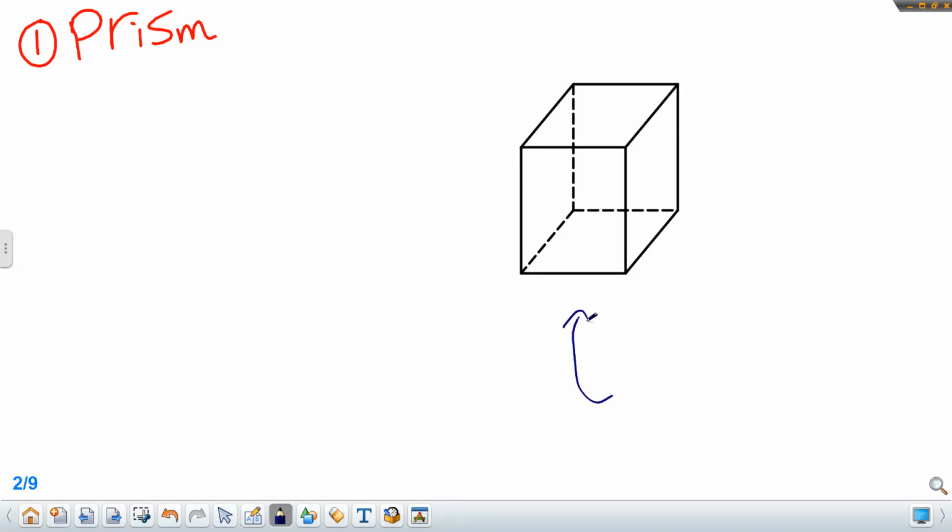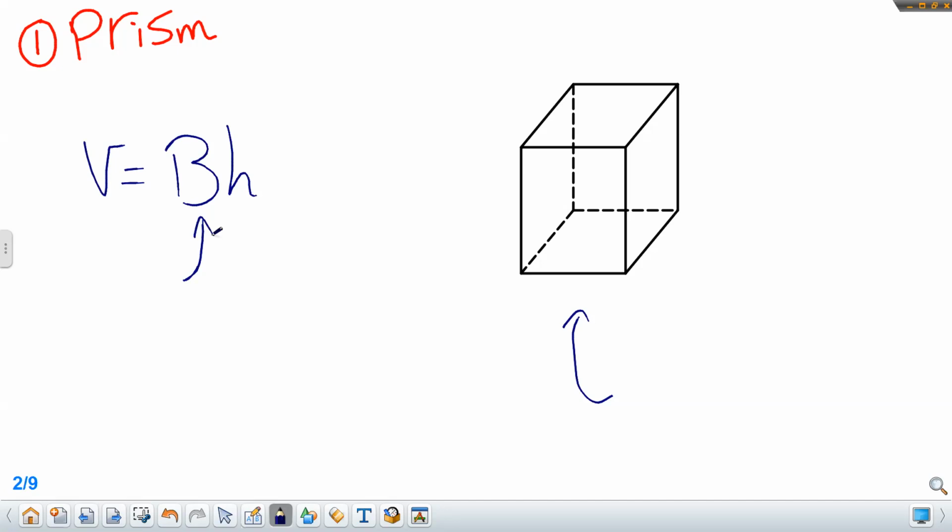You studied before area of the prism, lateral area and total area. Lateral area was perimeter of its base times height. But total area was lateral area plus 2 times base area. But what about volume? Volume of the prism is base area times height. Base area times height. Okay. As this area has the shape of the base.